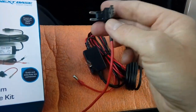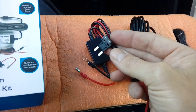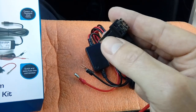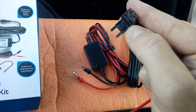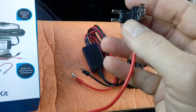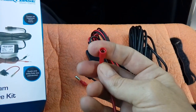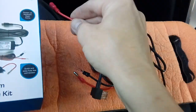And they come with what's called a fuse spur. Now this basically doubles up a socket in your fuse box, so that where one fuse is to run an accessory position circuit, you can pull it out, push this in and double it up. So you see the slot there for another fuse? That'll be the fuse you pull out of your fuse box, so you push that in there and you'll have two fuses in here. One to run the camera and the other one to run the accessory circuit that you've removed from your fuse box. I'll show you and explain a bit better on that one when we get to the fuse box. On the other end here we have a bullet connector which connects to there. Nice and simple, that's your power cable taken care of.